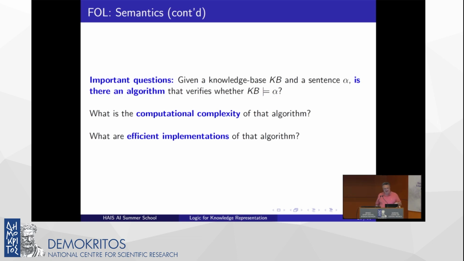And of course, since we are people interested in computers and not just logics, because we want to use computers to implement the logics, immediately the question that comes up is, is there an algorithm to decide the entailment? And if yes, what is the computational complexity of this algorithm? And can it be efficiently implemented? We will try to answer these questions soon.